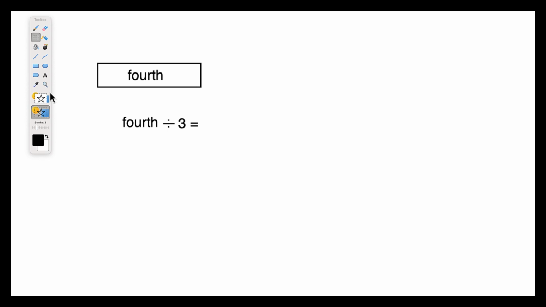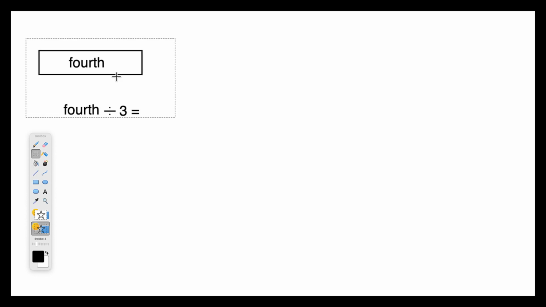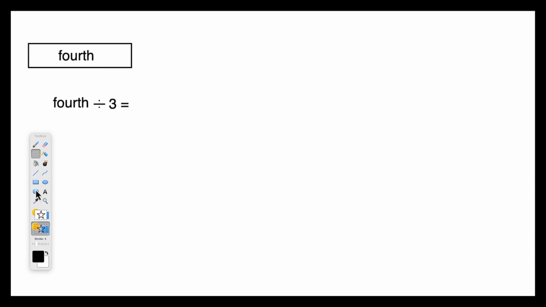Okay. A fourth divided by 3. Now, hold on. Is this the whole candy bar? No. Then what is it? It's 1/4 of a candy bar. Okay. Then where's the whole candy bar? Somebody ate it. Where would it have ended? Can you kind of point? That way. Okay, to the right. Can you estimate? Use your fingers to estimate where the whole candy bar ends. Go like this. 1, 2, 3, 4. Got it.